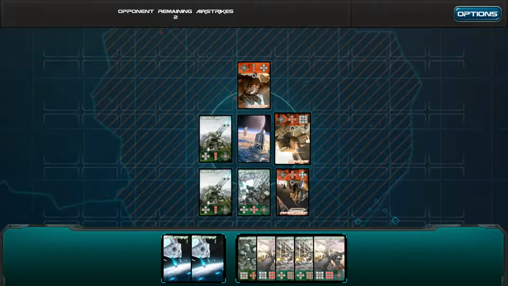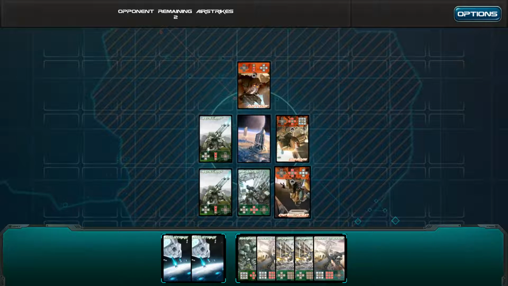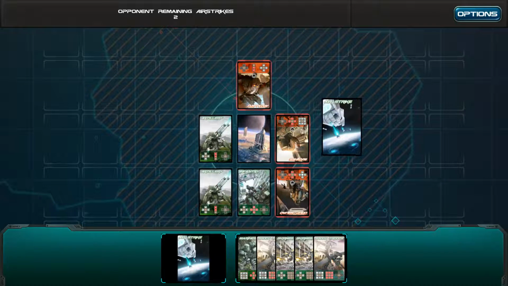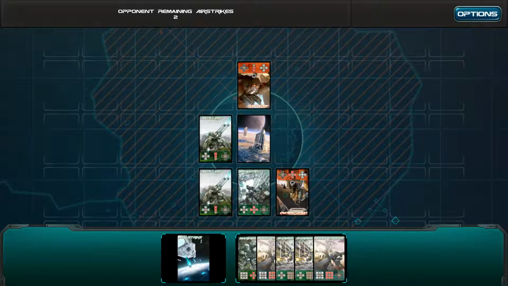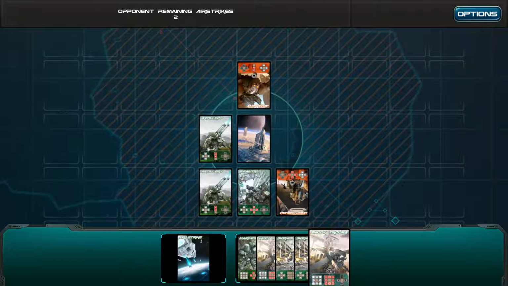This Marine guy, basically what you want to do is get supply to either side of the enemy base, and then you're good to go. So this Marine is very dangerous. Since I have no means of attacking him directly, I'm going to just use an airstrike and remove him from the map, which is a completely cheap way of doing things.